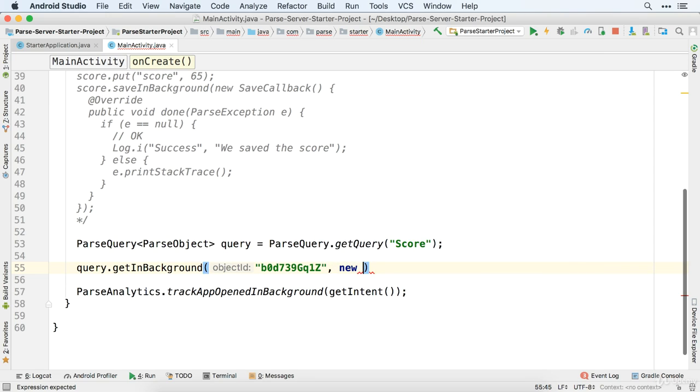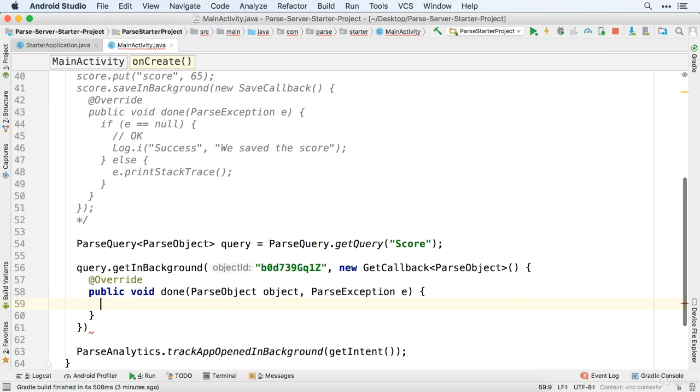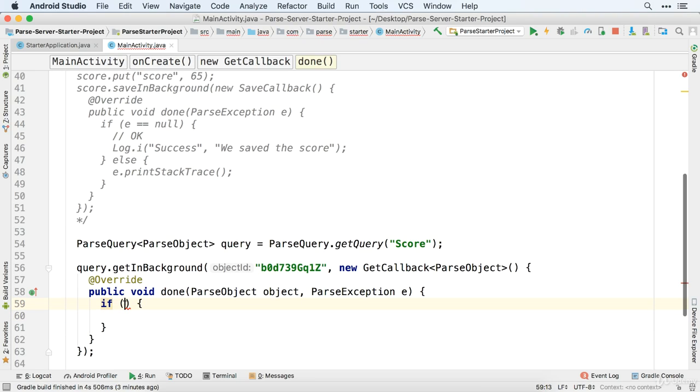So we are going to say new get callback for a particular parse object, just like that. And let's make sure that we put a semicolon at the end of that. And you'll see this method that we have here gives us a parse object, the one that we were hoping for, unless something didn't work out. In that case, we'd want to look to this exception for some help, but this is where we can move forward. So let's do an if statement to make sure we actually got an object back.